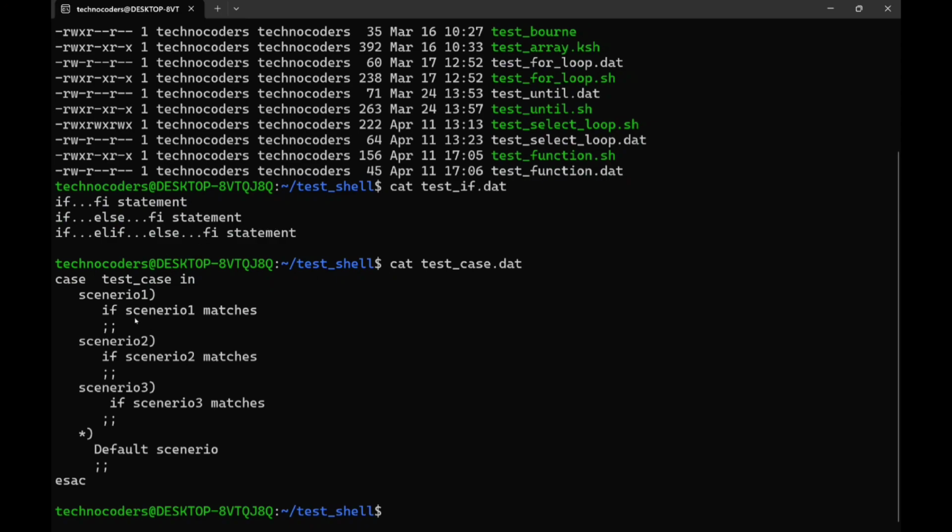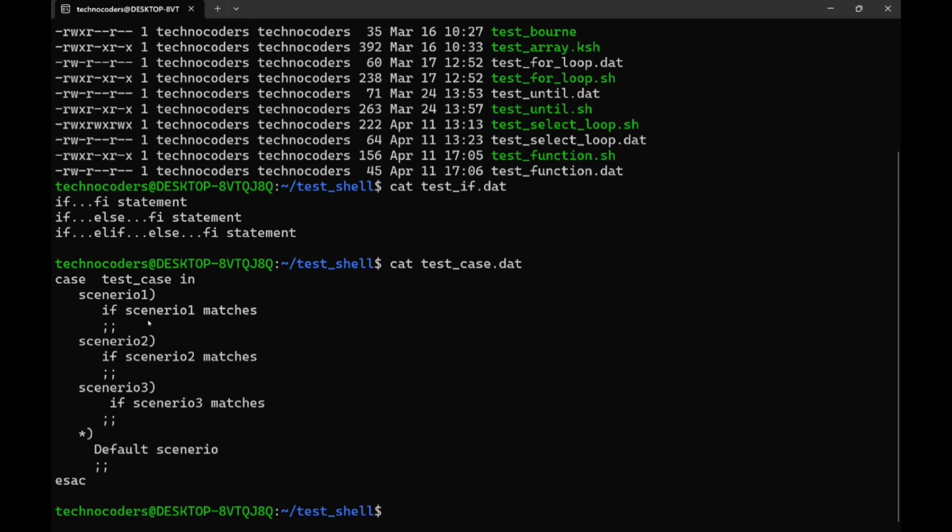And the second part is the case statement. So how does the case statement work? This is the case statement, with the variable you want to test in different scenarios. If the variable or the test case is present in this scenario, then do the operation. To close the statement, use double semicolon. Okay. Then if it is not satisfied in scenario 1, it will go to scenario 2. Then double semicolon to close this.